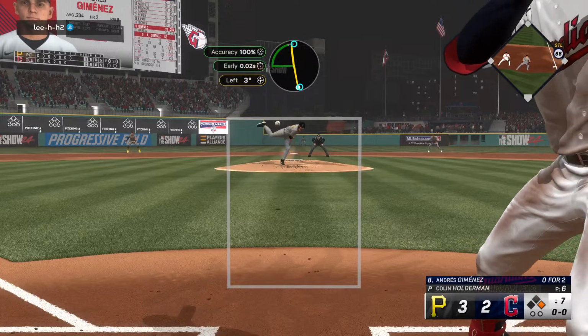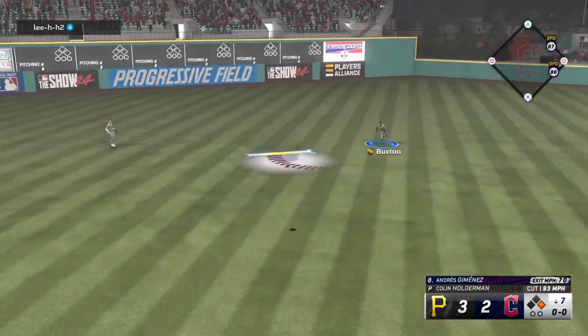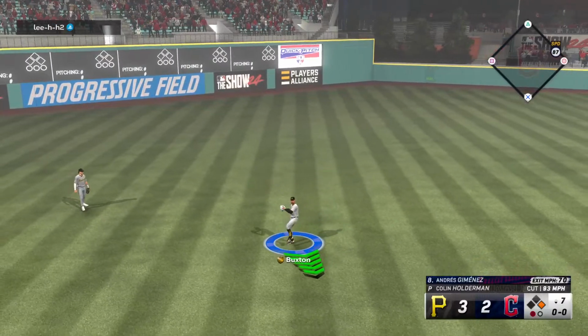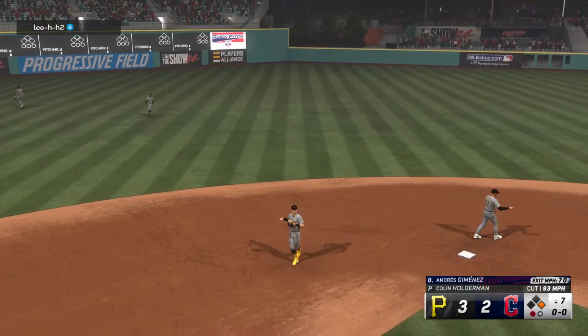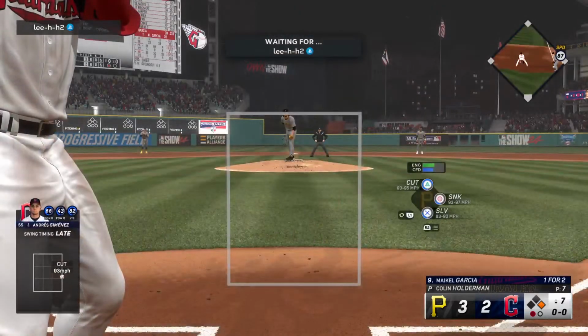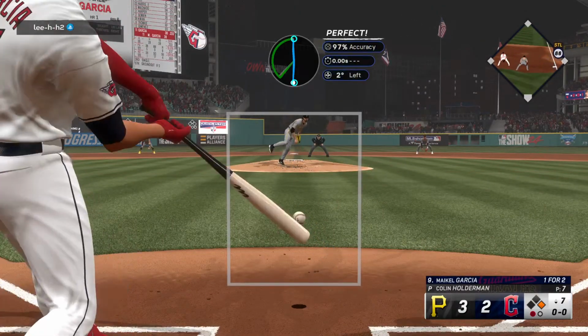I could watch base hits like that one all day long, and so could every hitting coach in the league. Just a nice line drive into center field. Line drive, caught. They trust him in center field because he's capable of making plays on the run, and we saw it right there. That's a player you want patrolling center field, someone who can attack the ball off the bat.